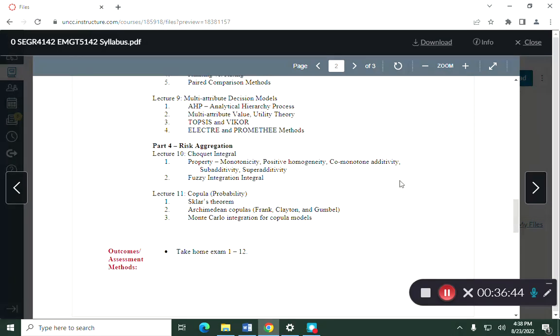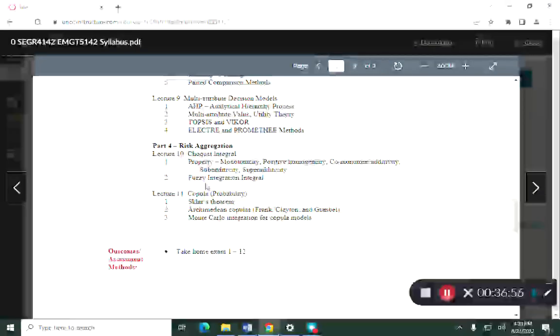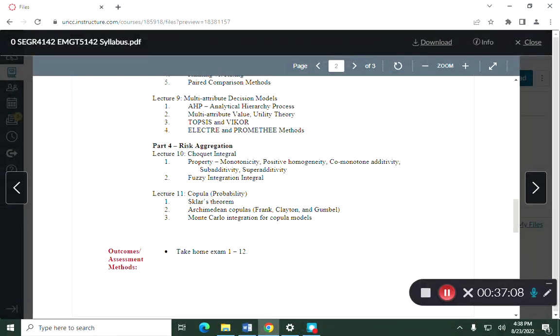Finally, the two things I'll cover at the end are combination methods. One is called the Choquet integral, one is called copula. Copula is basically when you have two or three heavy-tail distributions, how to combine several distributions into one joint distribution. That is the material I would like to cover. I think that's what I'm planning to cover today.